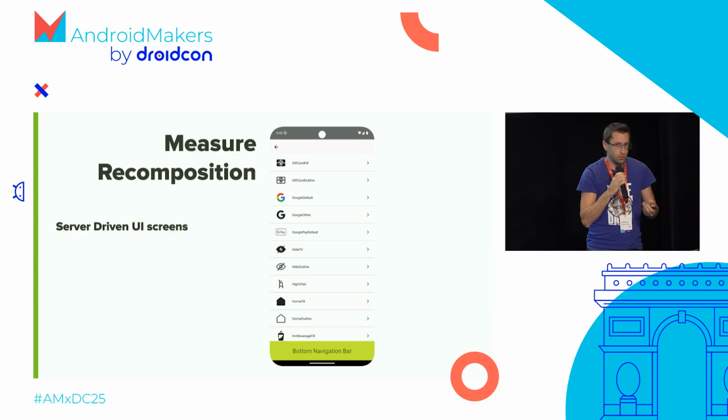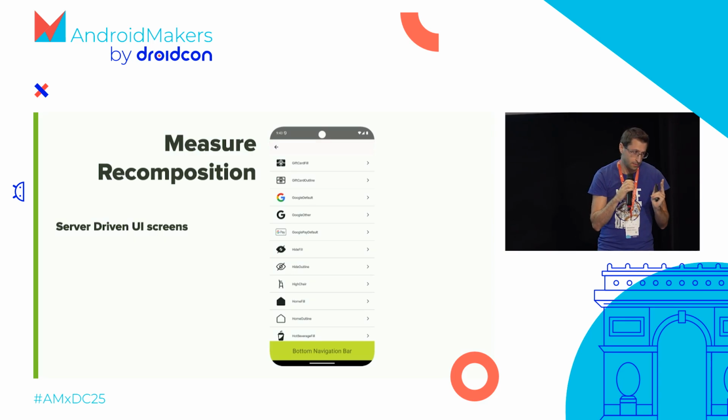Let's actually look at the application under the microscope. What we're going to look at today is the playground, so we can play in this part of the application. It's a library. And we're going to look at two server-driven UI screens. If you have never heard about server-driven UI, don't worry. It's not crucial to understand this talk. It's just the way this thing is designed.